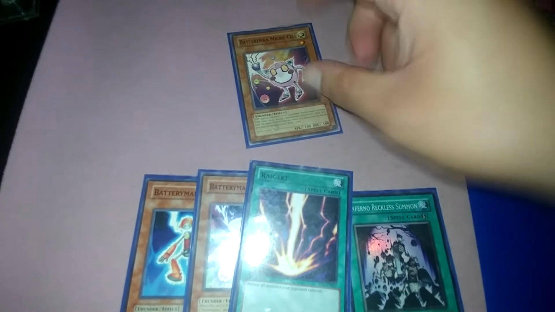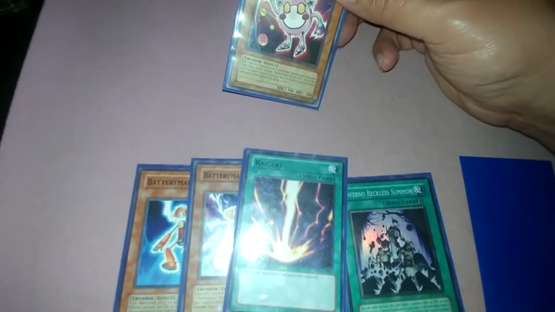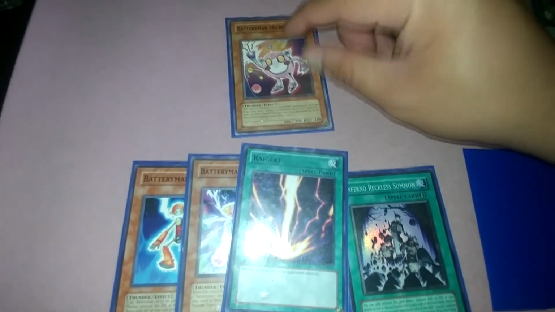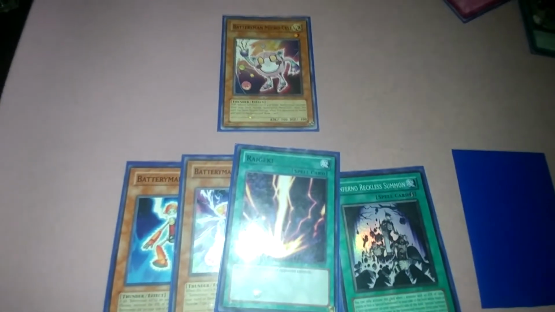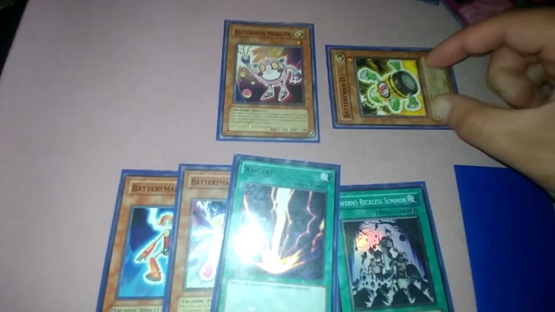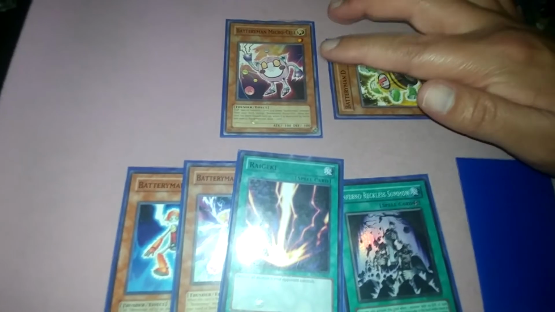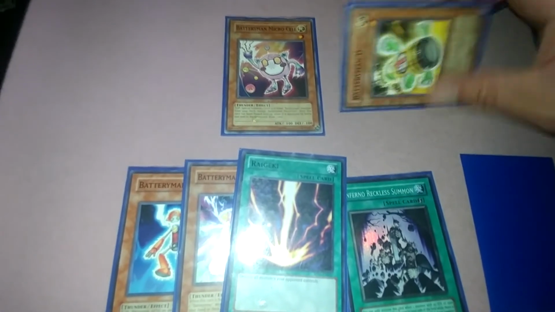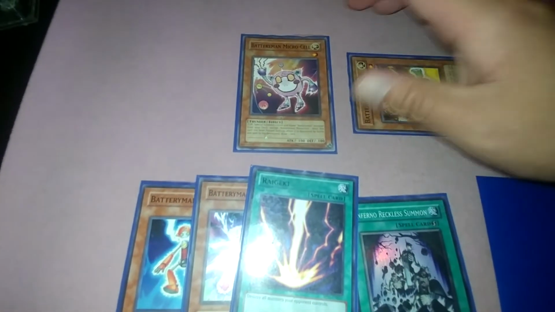Remember, if it's attacked, or when it's just your turn, special summon a level 4 or lower. So let's just say you want to go into your Batteryman D. Special summon it. It does not say it has to be in attack mode or defense mode. You choose. Most likely you want to put it in defense mode. If it is destroyed, draw a card. So you drew into your Batteryman fuel cell.